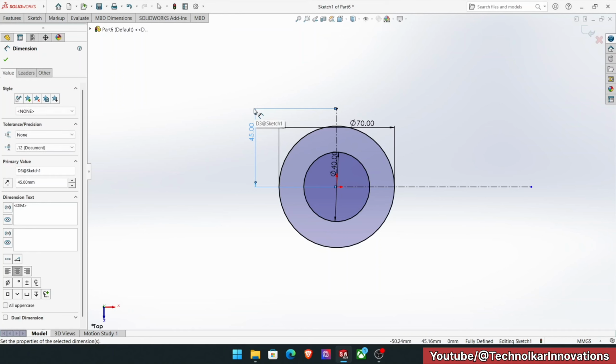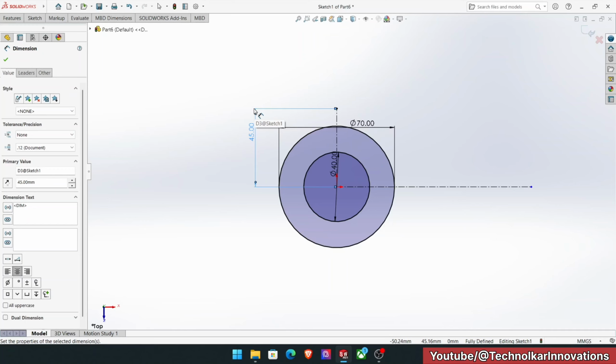So the next thing is we have to draw two circles, and then we have to draw tangents on that, and we have to trim the inner portion of the top circle. If you closely observe, the smaller circle has a diameter of 10 mm, and for the larger one they have given the radius. You have to closely observe the difference between the R and the symbol of the diameter.